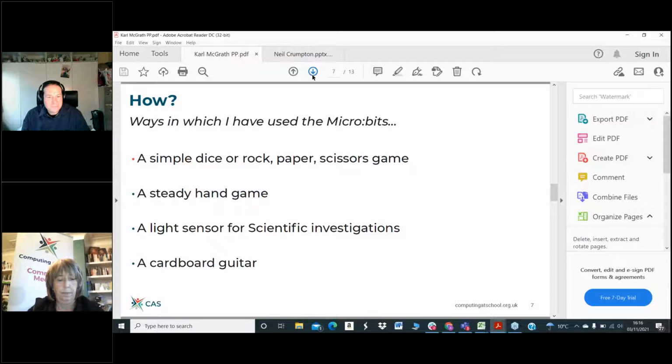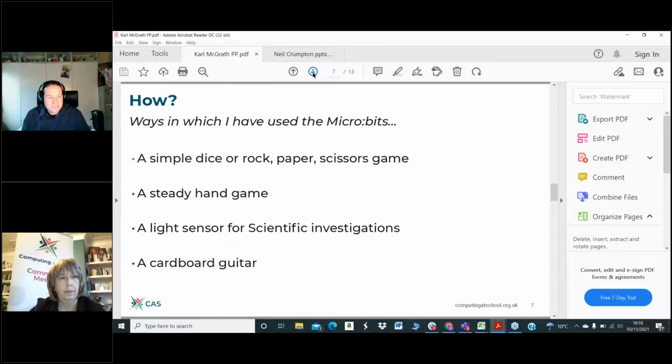But for me, the way you can use it is really bridging the gap from digital programming over to the physical, showing children that you can flash a code onto your device and they can actually see that code come to life rather than an animation on a screen. So I think that's where the excitement comes. There's a lot of crossover, especially with the design and technology curriculum, and that's something that myself and our DT lead, and especially across our trust, will be working with a bit more. But ways in which I've used the micro:bit.